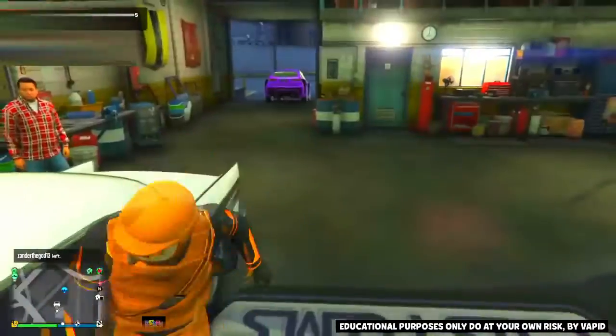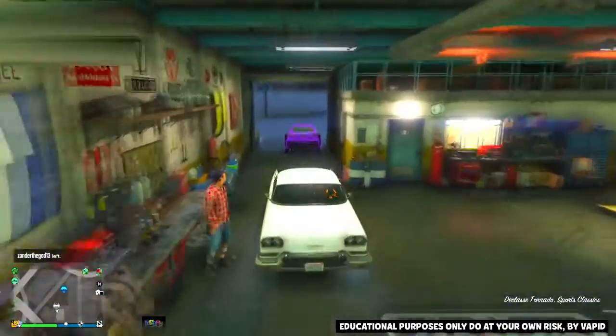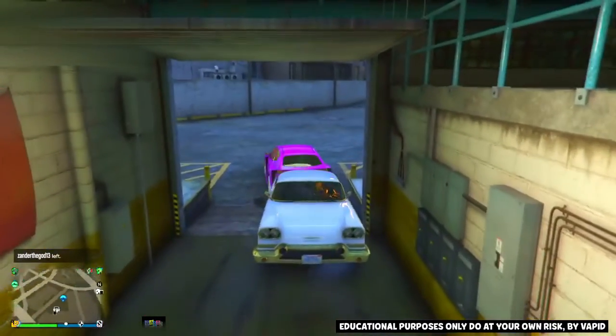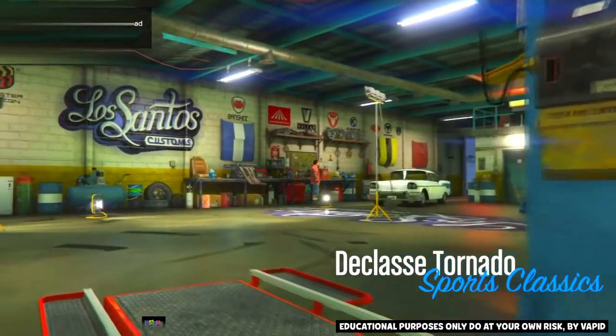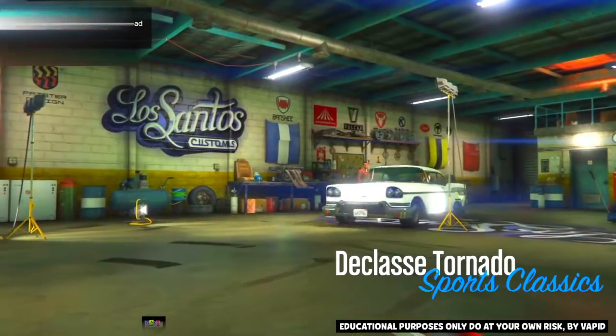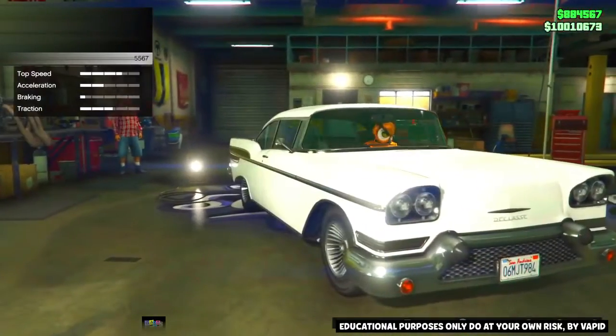So now guys, once you are in the street vehicle, you're just going to go back a little bit and you're just going to push your personal vehicle outside the garage so the door does shut, and when you drive back in, you should get the automatic cutscene. So now guys, what you're going to need to do is you're just going to go down to sell, and you should see, there you go, you get a lot of money for selling it.